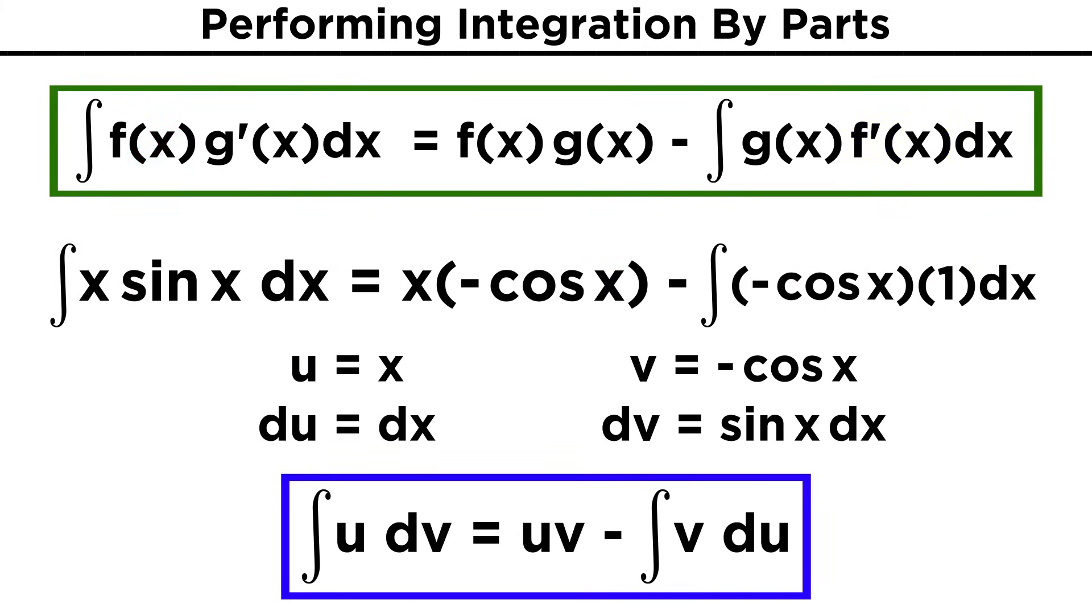Let's now just explain the other notation we will have to learn, using the same example. We could also have written this with a u in the first integral instead of x, and then dv instead of sin(x) dx. That's because dv is the derivative of v, which is the g(x) that was found by taking the antiderivative. So always make sure the dx is part of the dv. Then this ended up equaling uv minus the integral of v du. The reason this is useful is because if we set up these relationships for which function represents what, then we can just write out the answer this simpler way, and plug everything back in according to our assignments to evaluate.